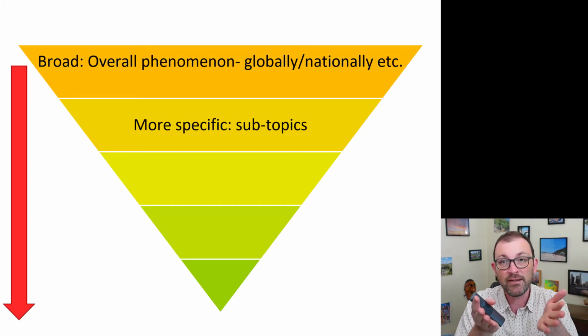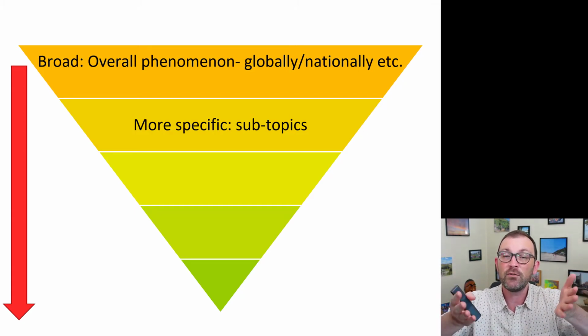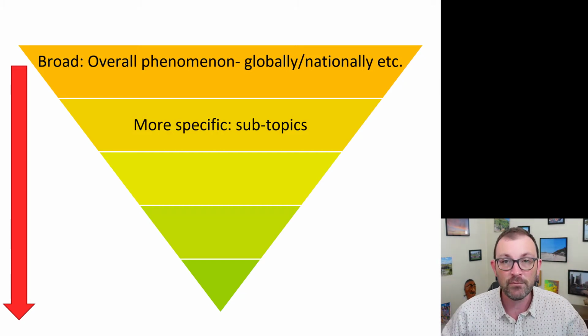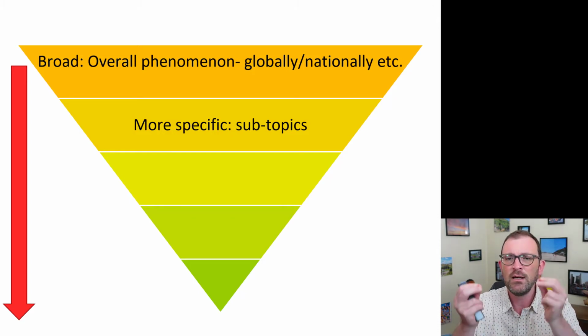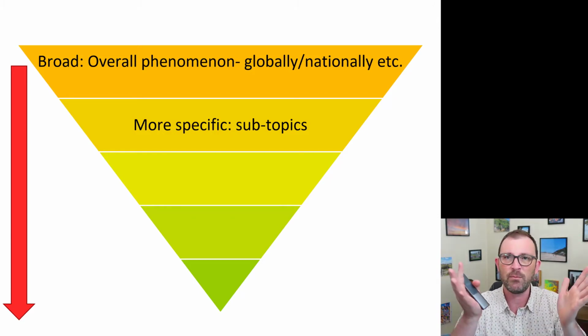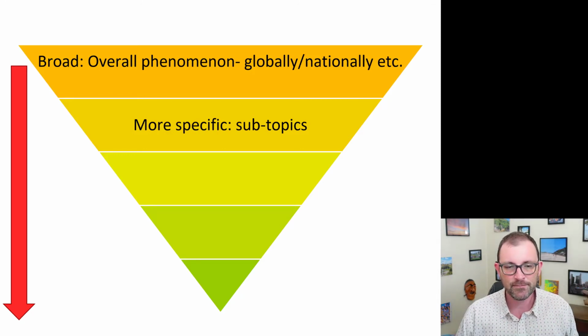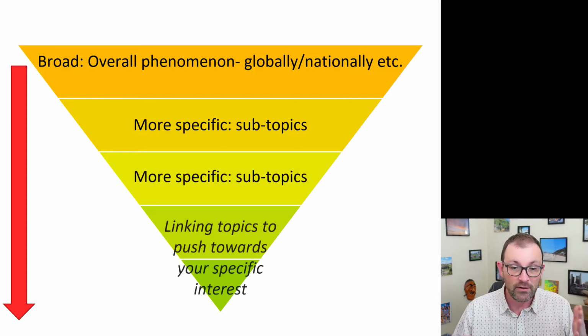But now we're going to narrow down a bit. And within there, we're also going to define perhaps what a festival means, if that's what we're looking at. What is a festival? How do we actually define what a festival is? What does the literature say is a festival? So we're starting with that big stuff, and then we're narrowing down to more specifics. And again, we just narrow down and narrow down.